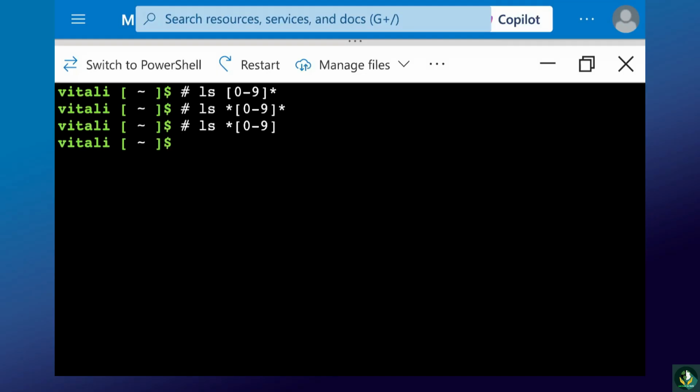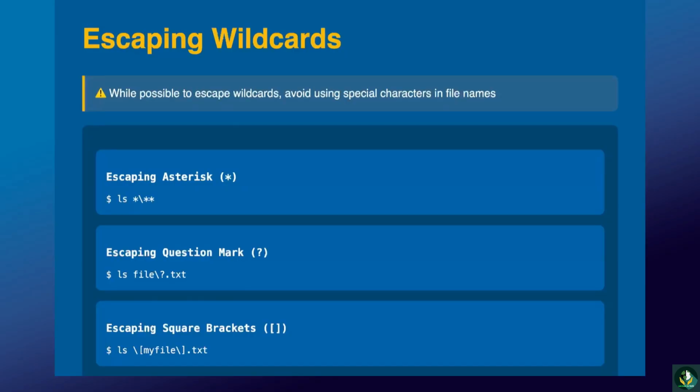Now, one more thing I'd like to mention here, and we finish this wildcard characters lesson, as well as the Bash fundamentals lesson, and that is using escape characters for wildcards. When working with file patterns in command line operations, special characters sometimes need special handling. The system provides the backslash character as an escape mechanism for this purpose.